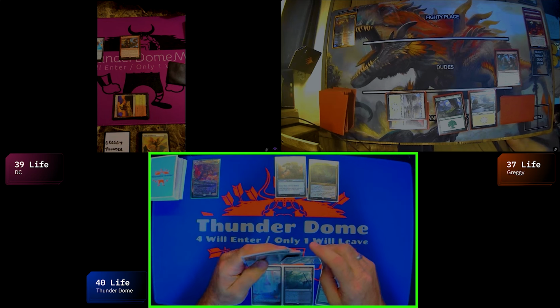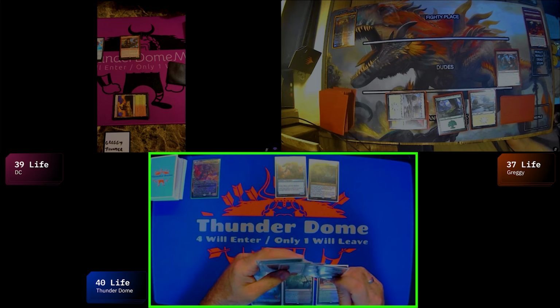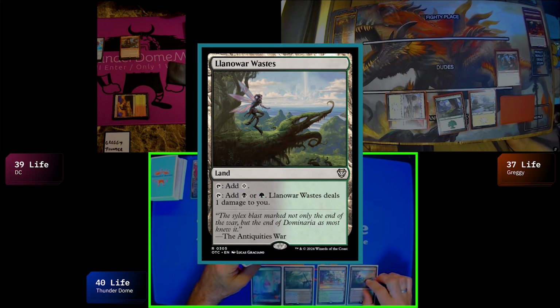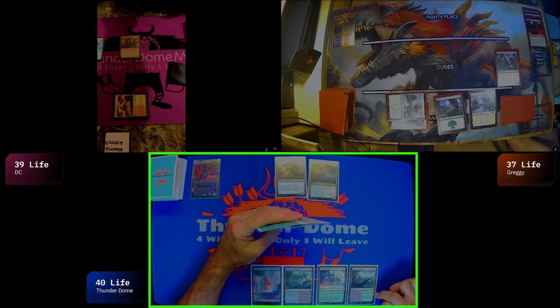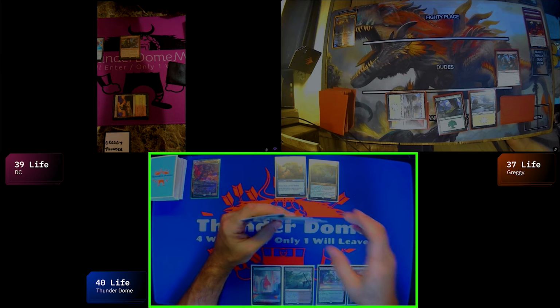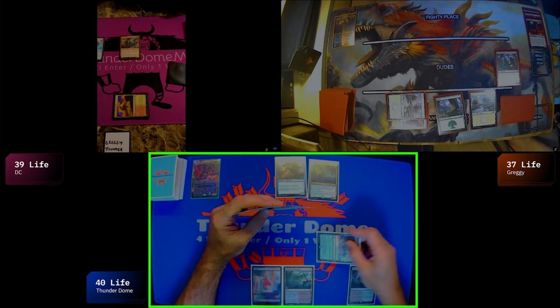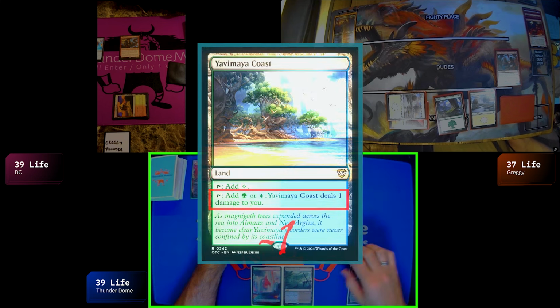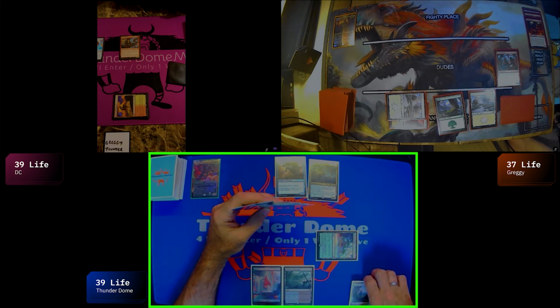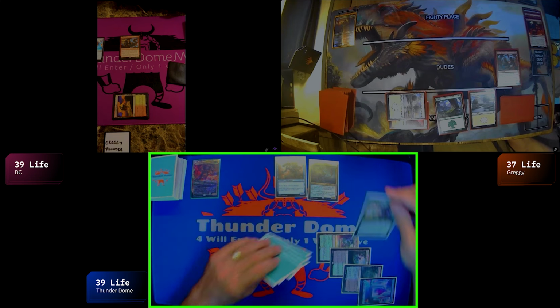All right. What to do with four mana? I know what to do. I'm going to play Llanowar Waste. It comes in with a colorless, or I can tap it for a Swamp or Forest and it deals 1 damage. Here's what I'm going to do. I will tap a Wastes for a Forest, taking 1 life down to 39. And then I will do a colorless and a colorless for four.